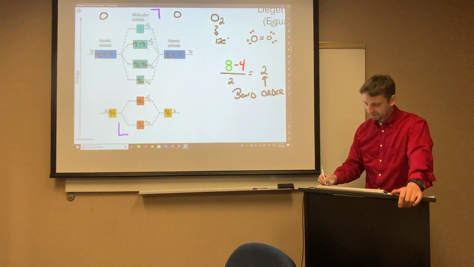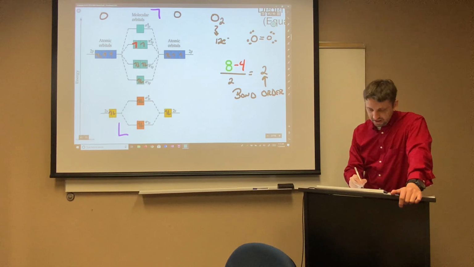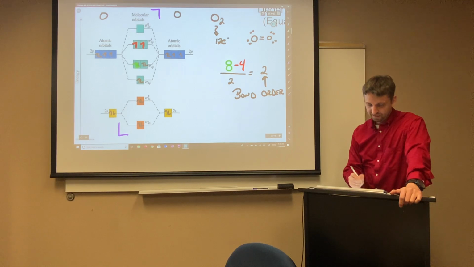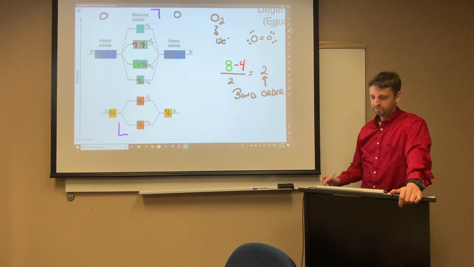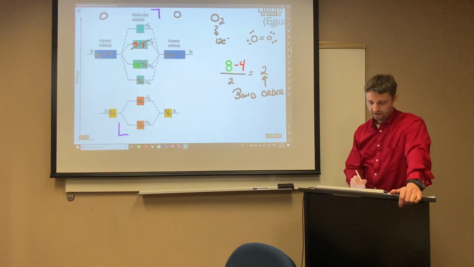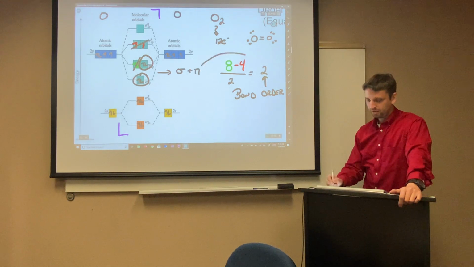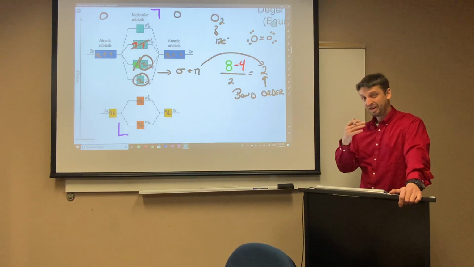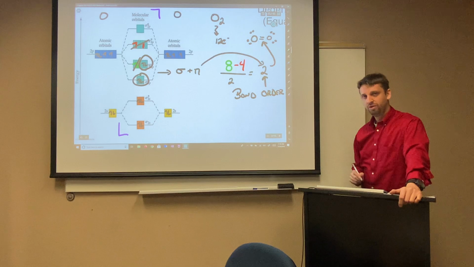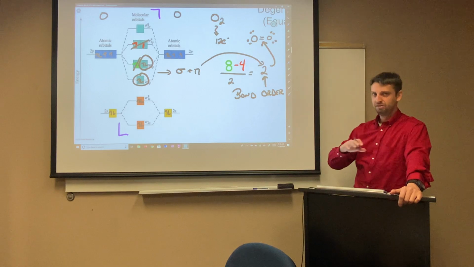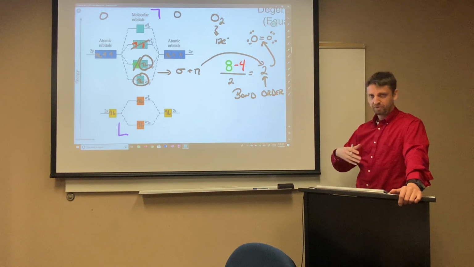To change colors again for just a second. These 2 red electrons here essentially cancel out one of these bonds that we have here. Got it? So 2 electrons there basically cancel out one of our bonds. And so all we're left with is a sigma and a pi. So we have 1 sigma and 1 pi bond, which is equal to a bond order of 2, and a sigma plus a pi is a double bond, okay? A sigma and a pi is a double bond. That went fast, okay?